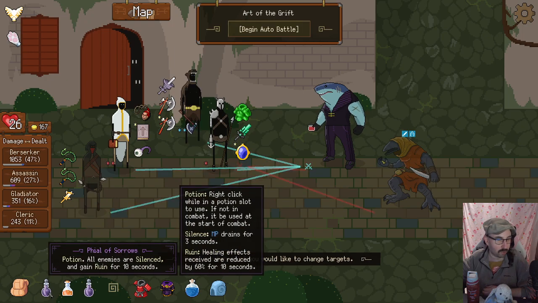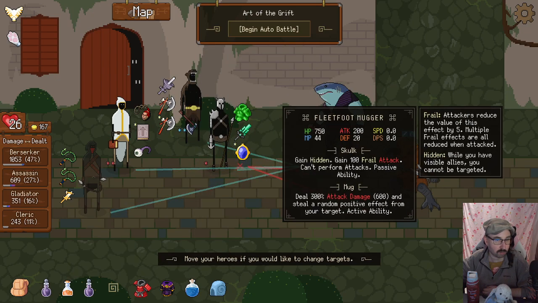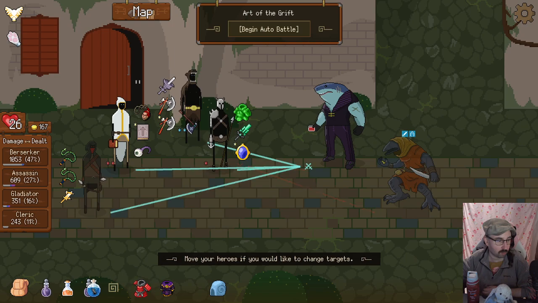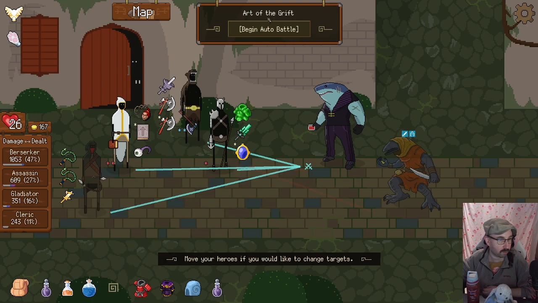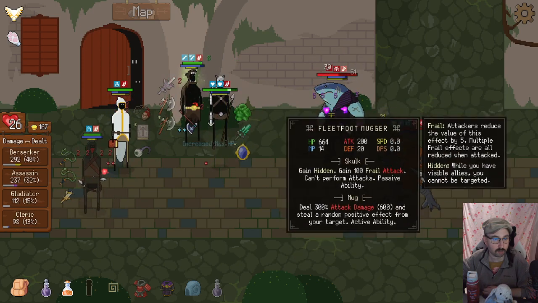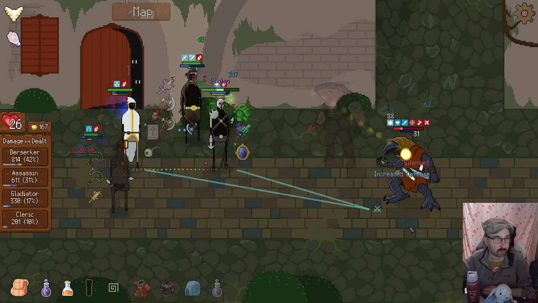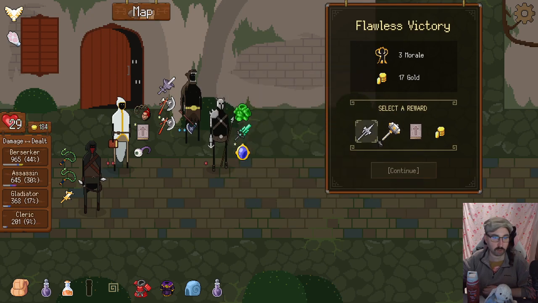We might want to use an item here. Maybe the Fortifying Brew? Maybe. Can we switch our potions? We can. Maybe the Bottled Blizzard instead then. Let's slow them. Looks like that would have killed our Gladiator without the potion.